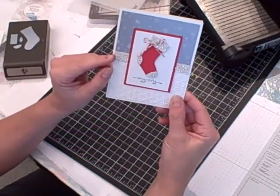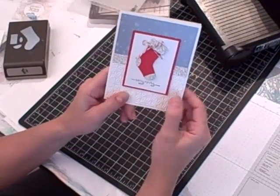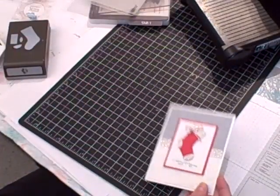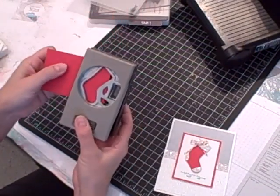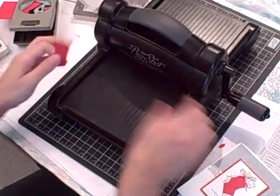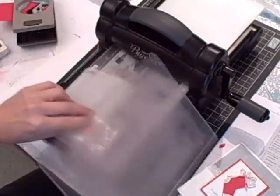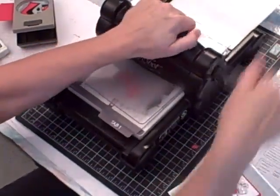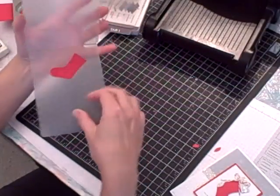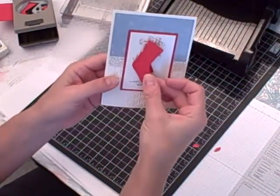In between I cut a piece of silver glimmer paper and put it over top of the two layers that come together for the front of the card. Then I punched a stocking using scrap real red cardstock. But here's another idea — let me bring in my punch. I'll slide my real red cardstock inside and punch it out, then bring back in the Snow Burst embossing folder and emboss the stocking as a second idea. I got this idea after creating the first card — the stocking was cute but looked kind of plain, so you can emboss your stocking with the same snowflake image.